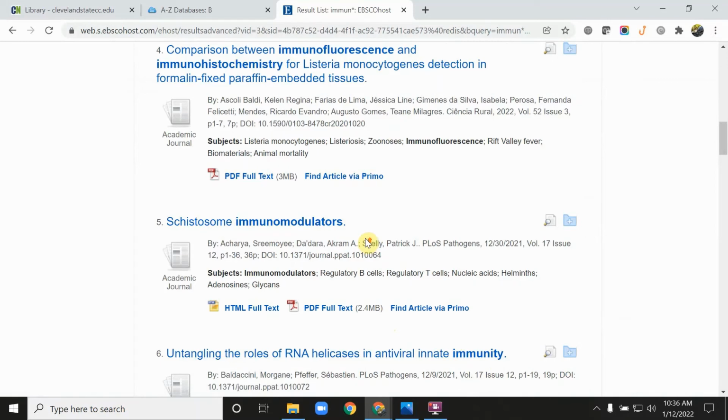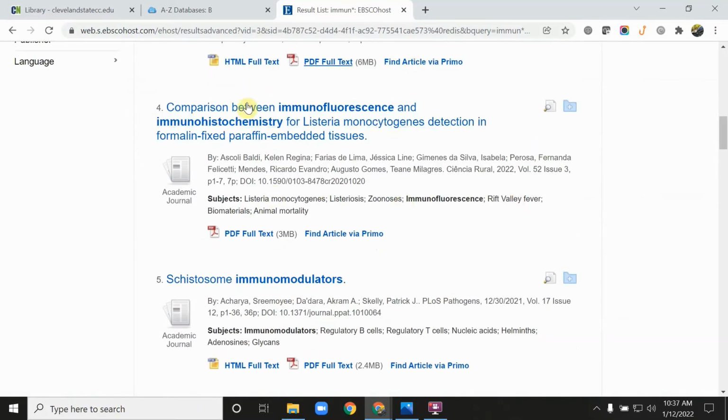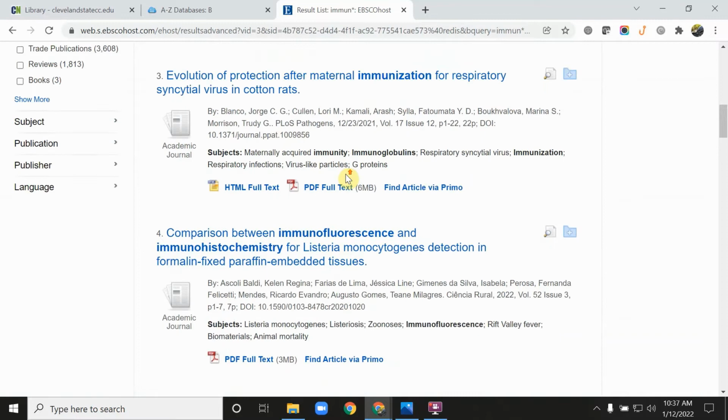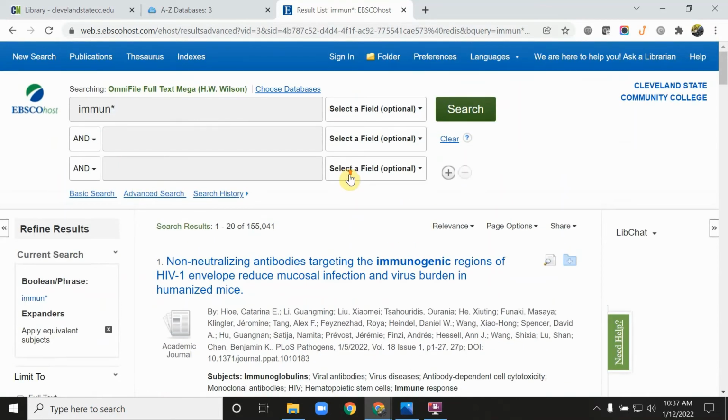Immunity obviously is very obvious, but once we get into result 4, I would never have considered those, but those might actually be very good examples, very good things that I can use for my paper. So truncation is just a really good way to encompass a bunch of words without having to think through an entire string of Boolean operators and keep adding this or this or this or.